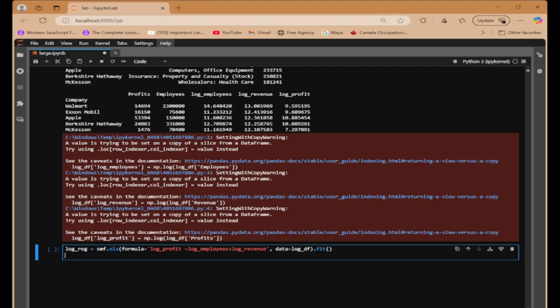Okay, let's print the numbers. Print f log normal regression results.